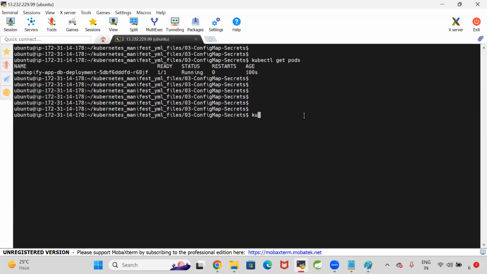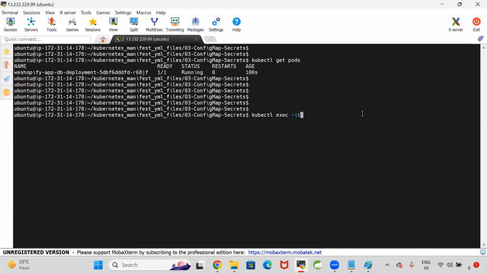For that, we will go for kubectl exec -it. In the Docker also, we have entered into Docker container VM by using Docker exec -it. Similarly, in the Kubernetes also, we can enter into the pod.